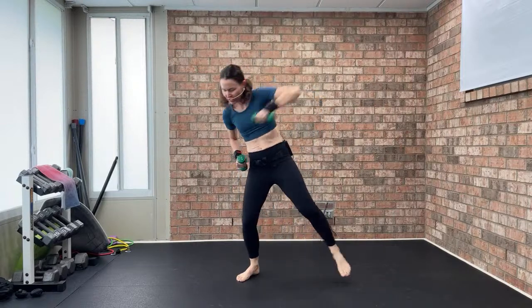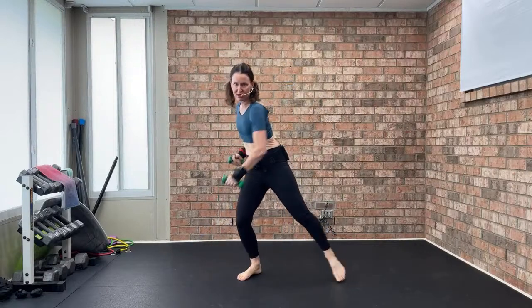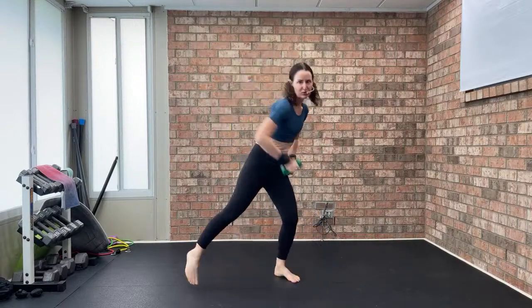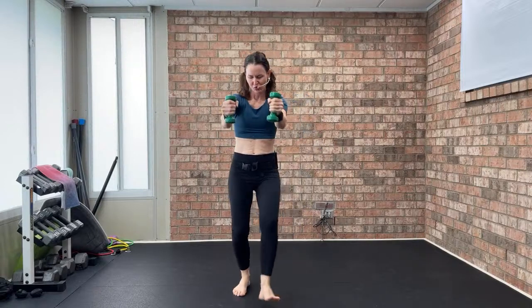Third set here. Control your heel down. Punch it down, tap right to left. Quiet. It's all about that big movement. Point that toe. I know you're starting to break a sweat. Last set. Thumbs up, heels. Working it nice and quiet as you land in those heels. Feel the quads work. Feel those quads work.